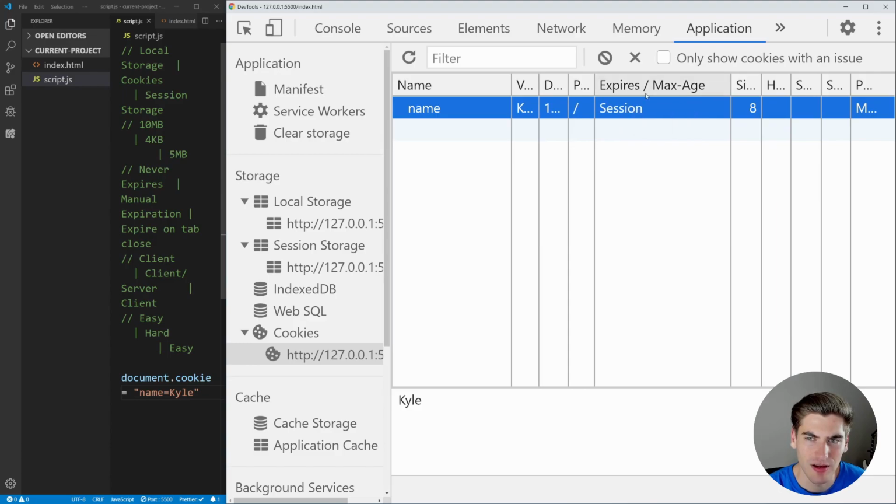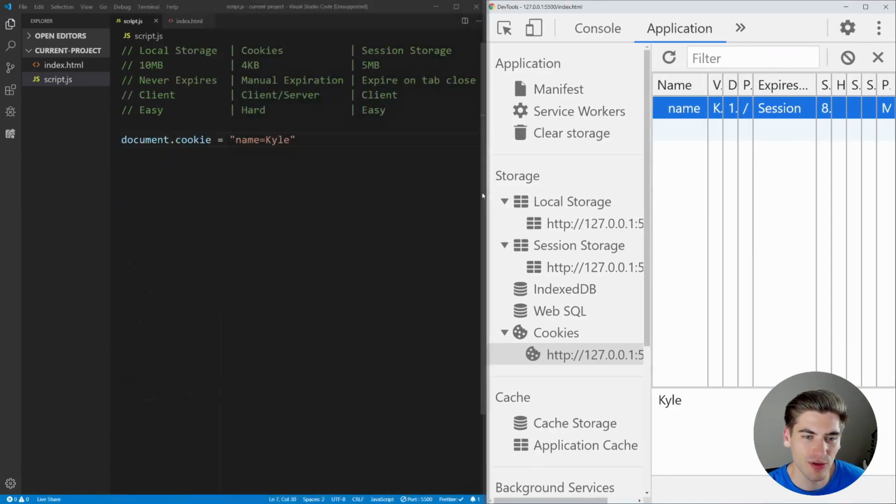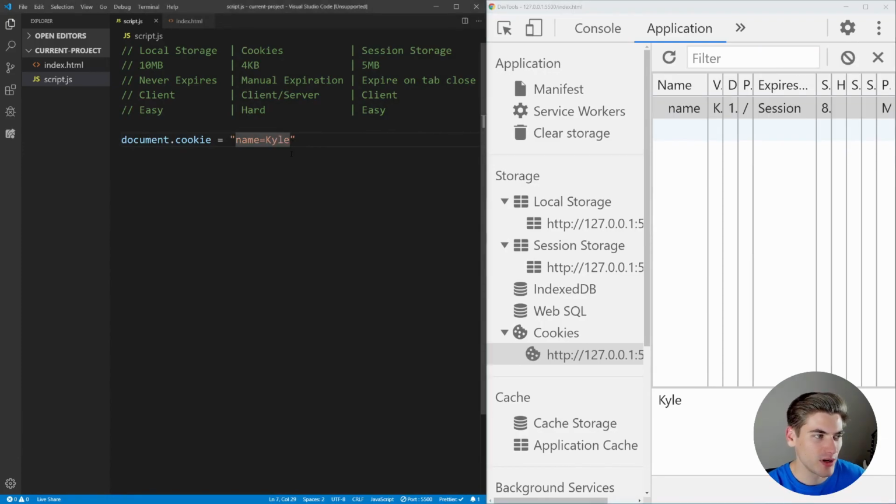And you can see our expires/max-age is just for our session. And the reason for this is because we didn't actually supply our own expiration date. And sometimes a browser will actually default this to some past value, for example, some date that's already occurred. So it's going to be expired as soon as you create it. So in general, it's good to create an expiration for your cookies. So in order to create an expiration for our cookies, what we need to do inside of here is put a semicolon and a space, and that'll tell it we're adding a new thing to our cookie. So here's our cookie name and value, and then we want to set the expiration.